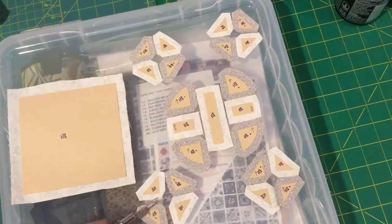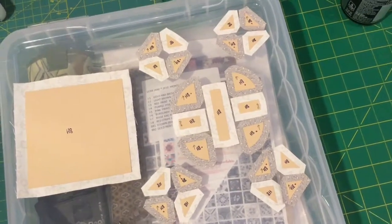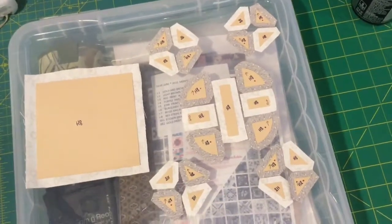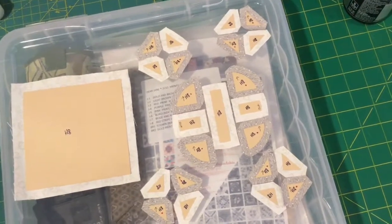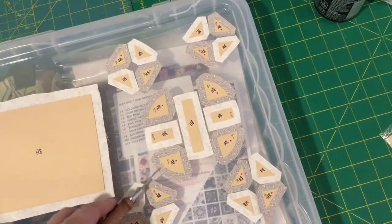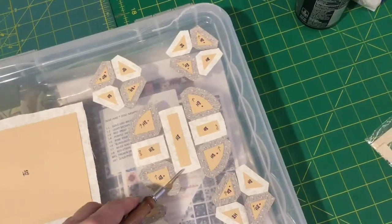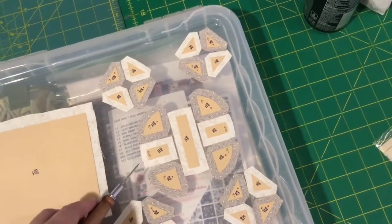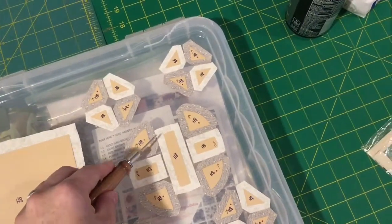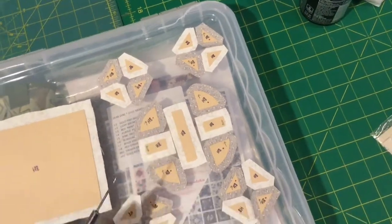For an appliqué situation I think it's going to be a lot easier, but I may be wrong so we're going to find out together. I'm going to baste all these with the tags coming out — this first, and these two. Then these I'm going to glue baste the 90 and gathering stitch the outside corner. These I'm going to glue baste — yes it's curved but it's not curved enough to warrant a gathering stitch, so I'll just make sure that I stick the fabric tight against this curved edge so I don't lose the curve.